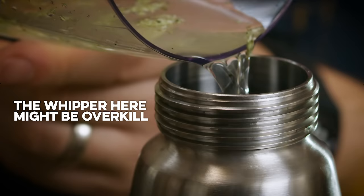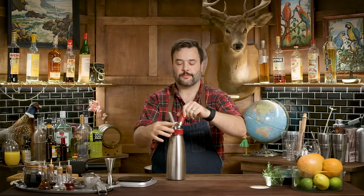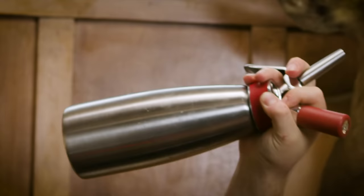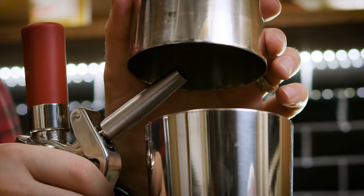We're going to do a rapid infusion process here in our ISI whipper. We go with three chargers, shaking it each time. Now the trick to this, says Dave Arnold, is that we want to very rapidly off-gas it. They do make special kits for that, but I just don't have one. My trick is I put this over here and this over there, because at some point liquid is going to come flying out of this and we want to catch all of that. Open the valve all the way and hold it open.